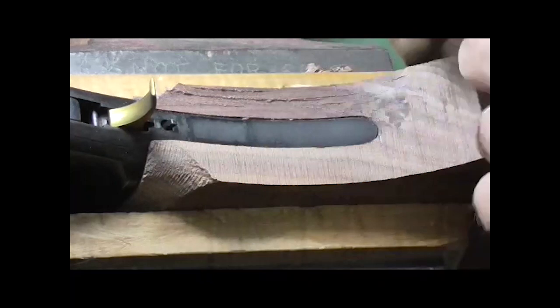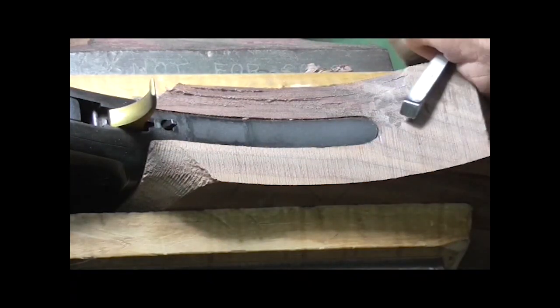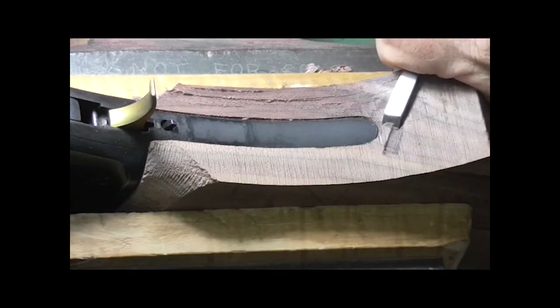Now when I go to cutting this side, I'll scoop my light over here, which will probably block out the view of that camera.